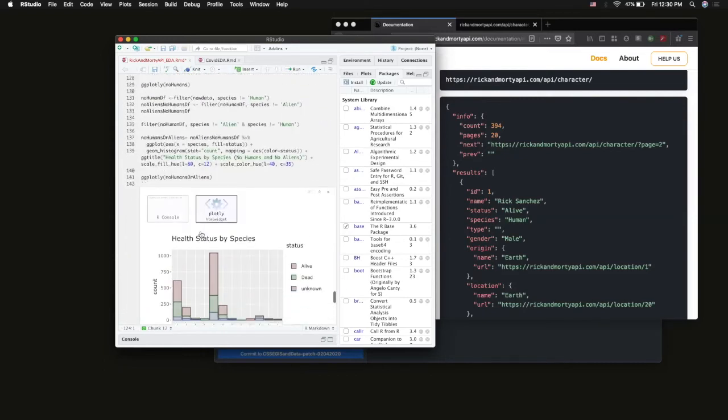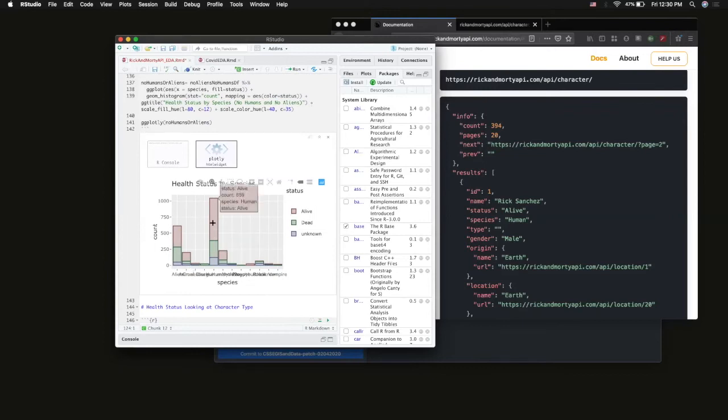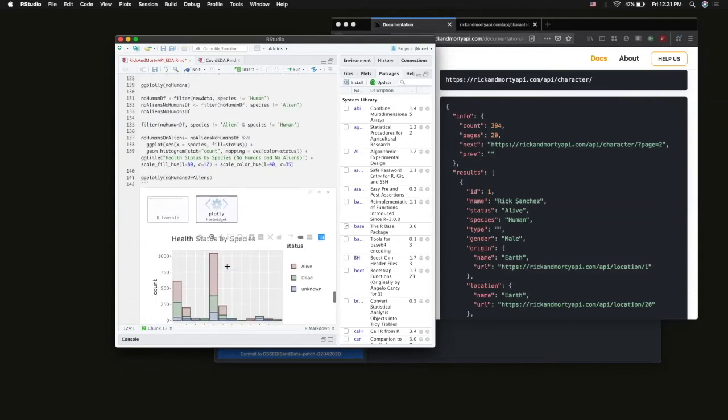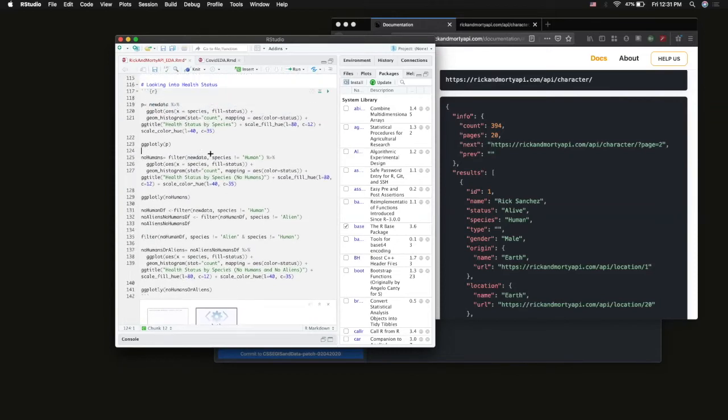So looking over here, now that I have ggplot, I can see that this big spike here is human. I want to go in and look more at these other ones and see the scale a little bit better for everything else. So I want to go ahead and remove something. I am going to use this filter function. It's going to build me a new data set. I'm not going to save it to anything because I'm just using it to graph. So instead of what I did with new data, where I built a new data frame, I'm just going to go ahead and directly pass it to all of my plotting stuff.